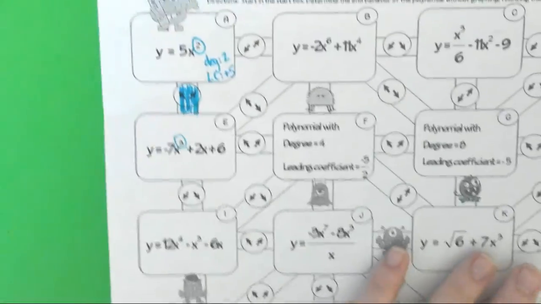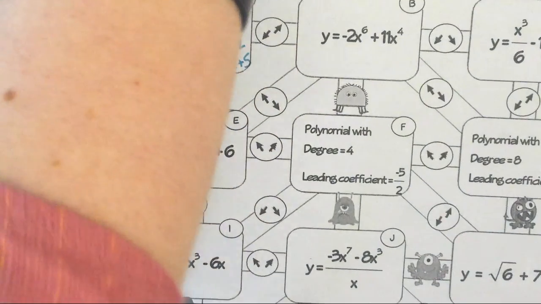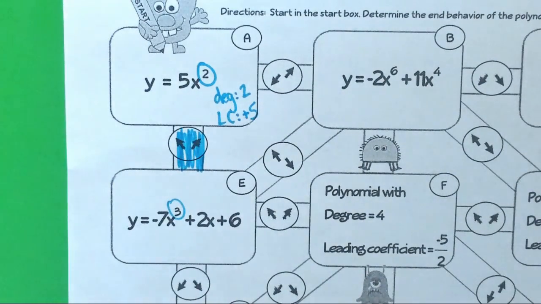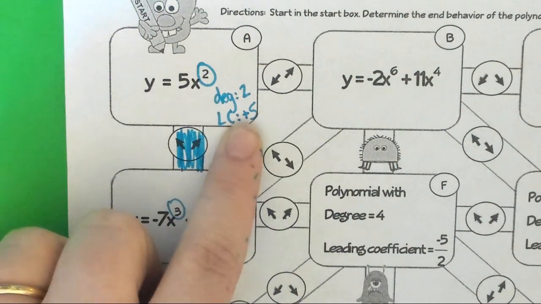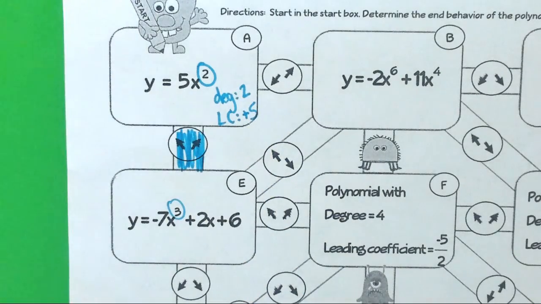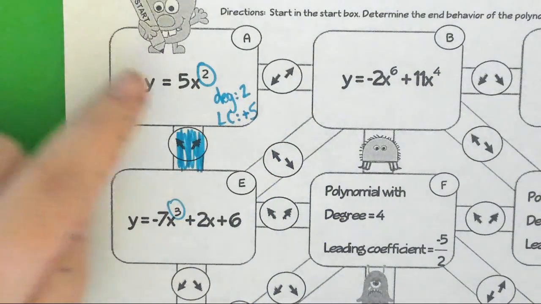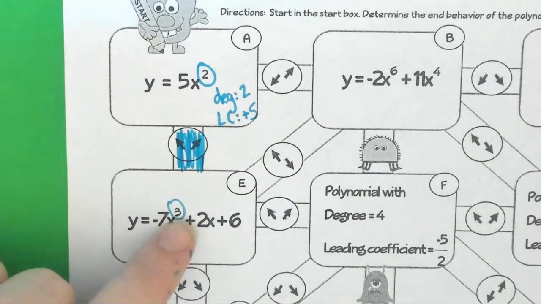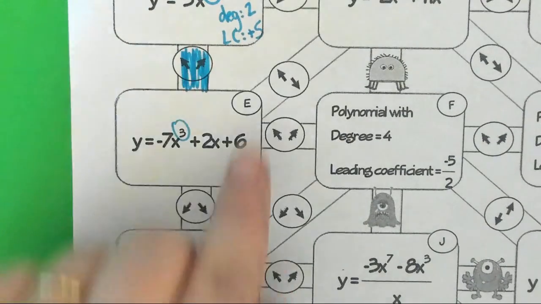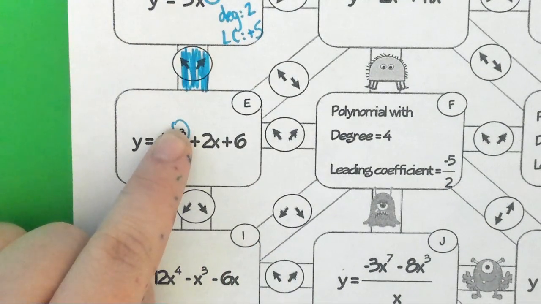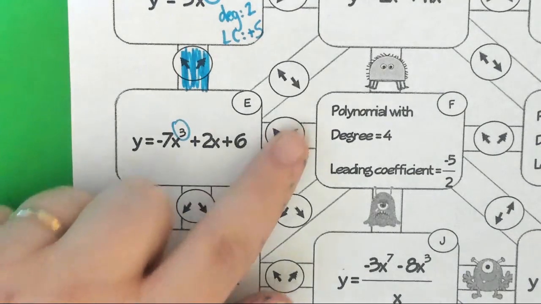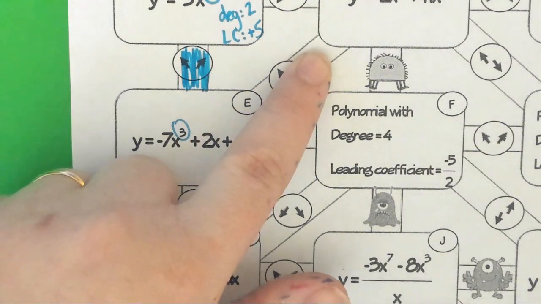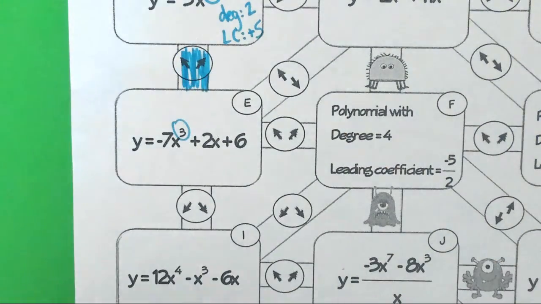In this maze, you start with the very top box, and you look at the polynomial they give you. For instance, your top box says 5x squared. That's a positive 5. So the leading coefficient is positive. The degree is 2. So when I'm thinking about the end behavior, I know it has to be both up. Which is why I'm going to go down to this box. And now I'm down in this box. Well, it's an odd exponent. Odds are supposed to go opposite ways with the end behavior. So it can't be that one or that one. It has to be this one. And if you keep following it around, thinking through end behaviors, you'll finish the maze.